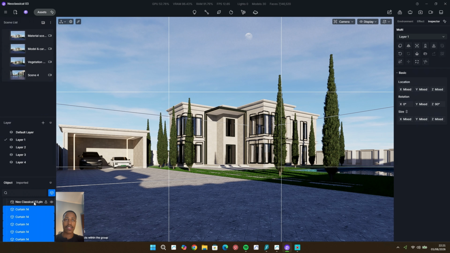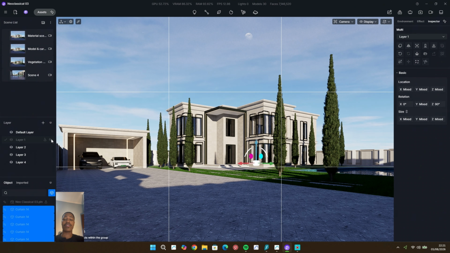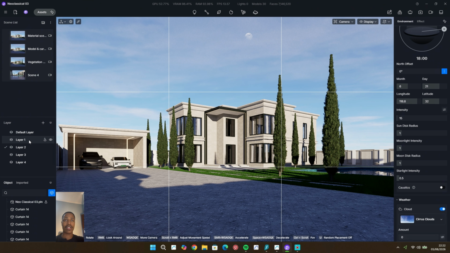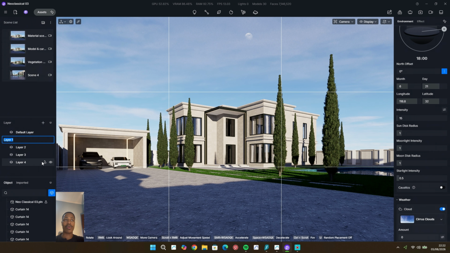Not correct. Then you select layers again. When you come back to the model, you press one curtain, then Control A, then you place it in layer 2. In that way, it will only work on the curtains. Layer 1 will now be only for the whole house, the model which you brought from ArchiCAD 29, the main house.